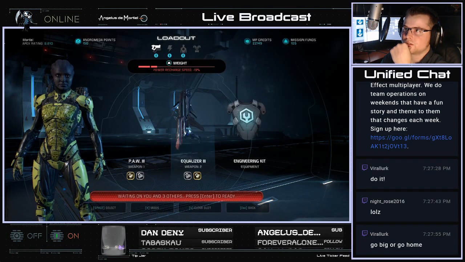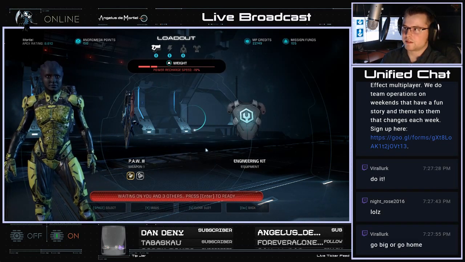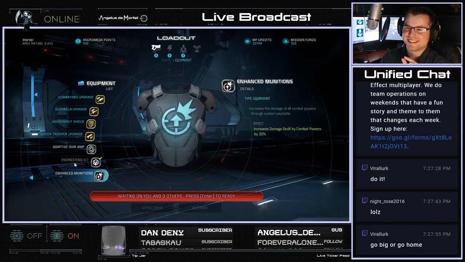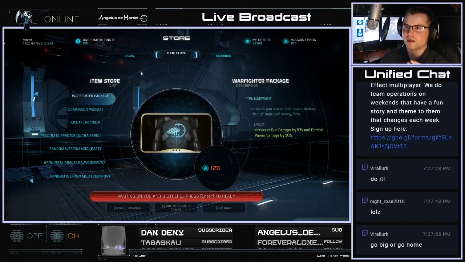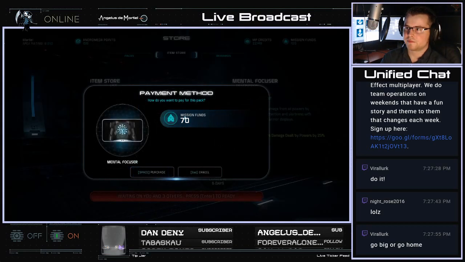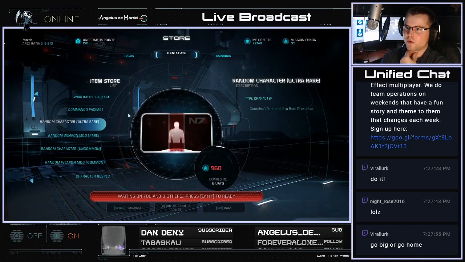Let's give that a shot. All right. So I think, yeah, it's so close. I'm at -1%. It's almost annoying how close that is. Oh, you know what? While I'm thinking about it, since I do have enough mission funds, I'm going to go ahead and grab the mental focuser, because that's a very perfect upgrade for the Asari Sentinel, since she has both tech and biotic on here. Since it's generic power upgrade rather than biotic or tech.